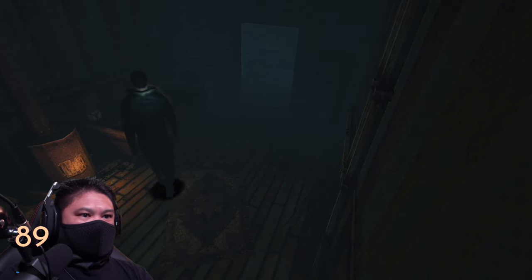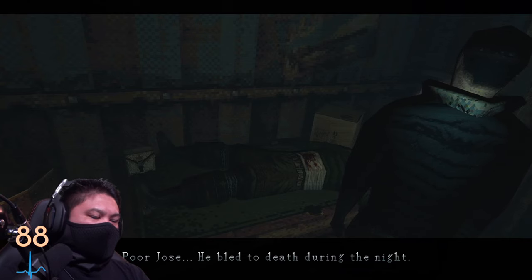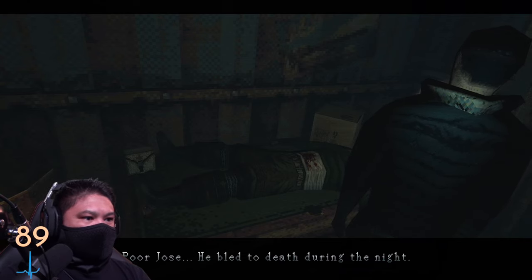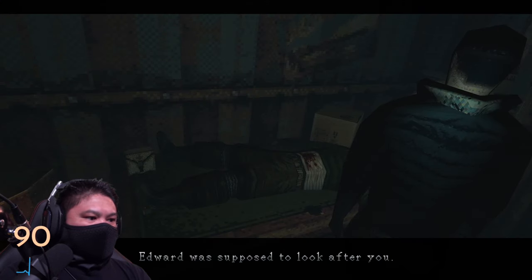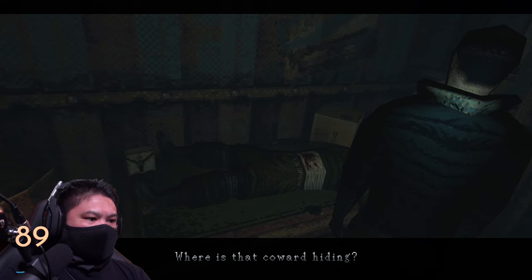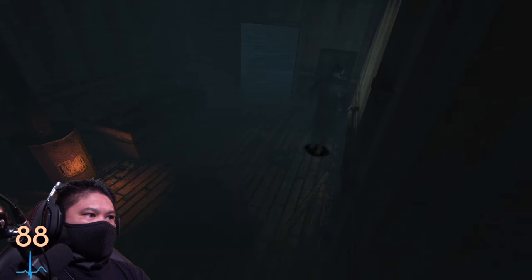Okay, this must be Jose? Poor Jose, he bled to death during the night. Oh, damn. He did. Okay, Jose. Edward was supposed to look after you. Where's that coward hiding? So we've got to find Edward.